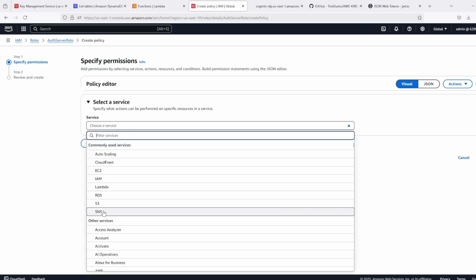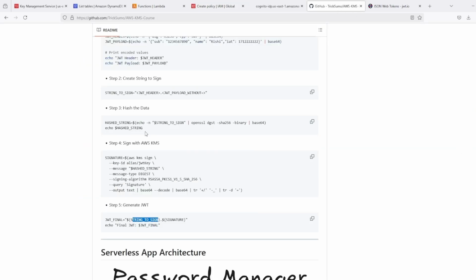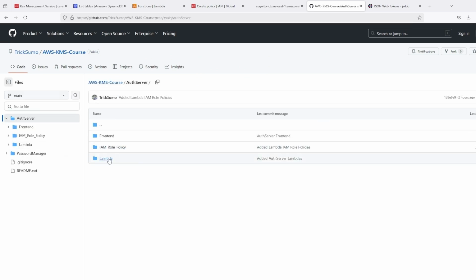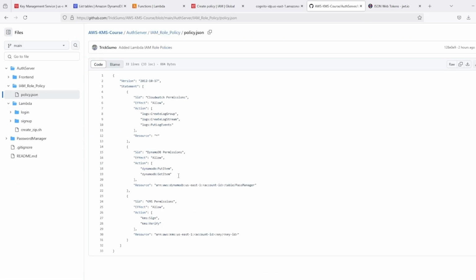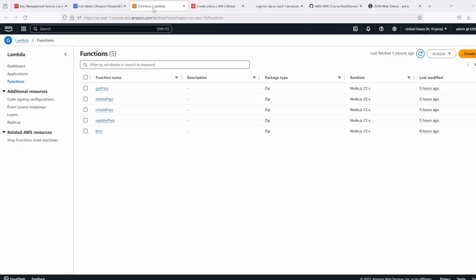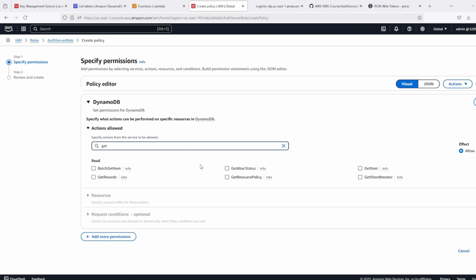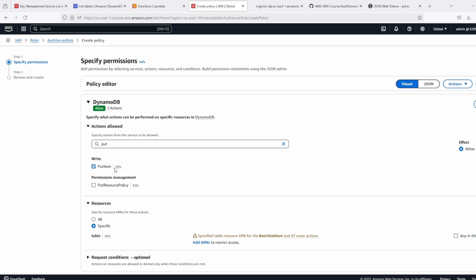For service, select DynamoDB. And let's see what policies are required. So go to auth server, Lambda, not Lambda, IAM role policy and policy.json. So for DynamoDB, we need get and put. Let's select GetItem and PutItem.